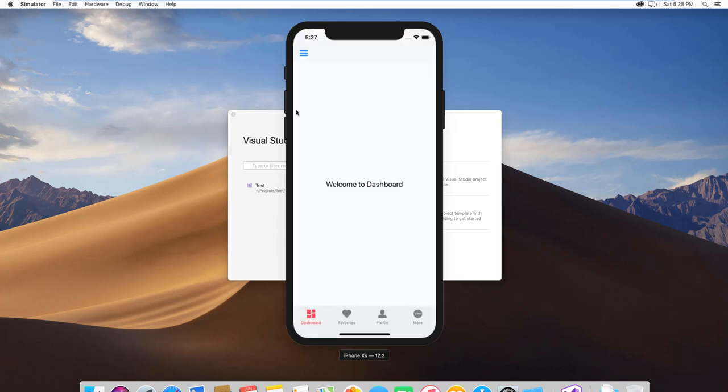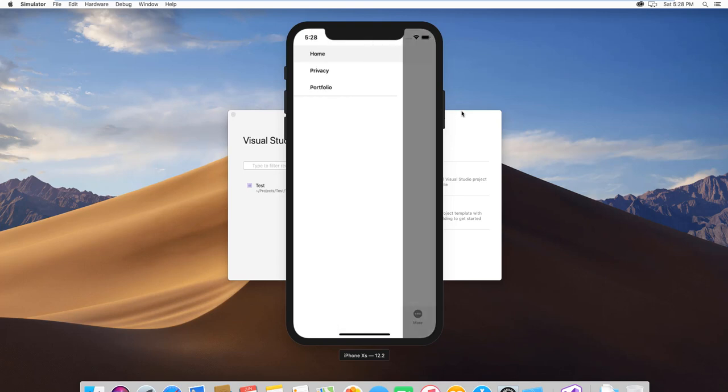Okay, so if I drag out the shell here, you see we have home, privacy, and we have portfolio. So now this is a flyout item, this is a shell content, this is a shell content, and we're able to get our flyout here. So this is another way to populate your flyout.